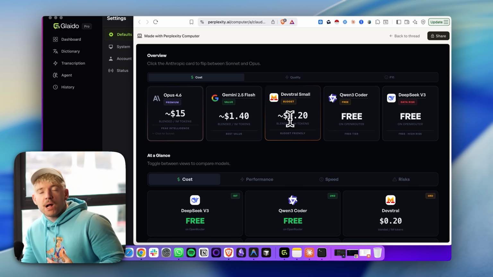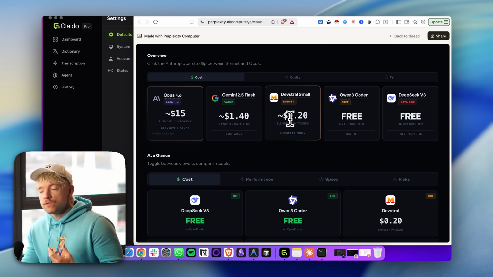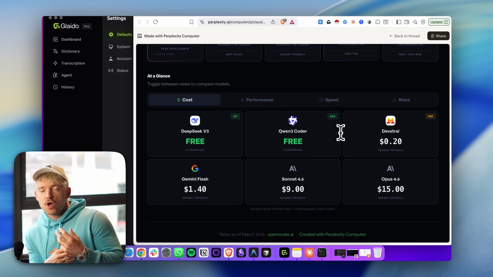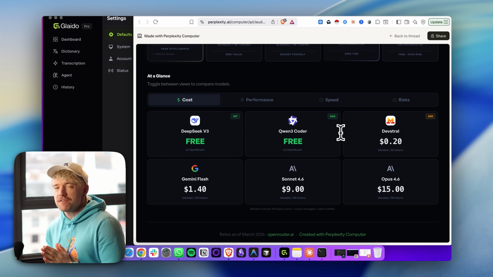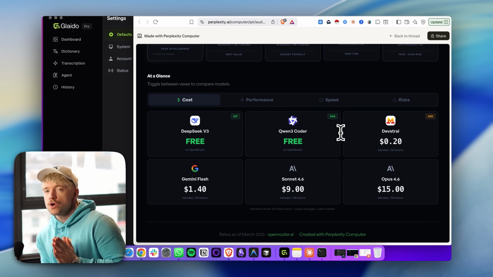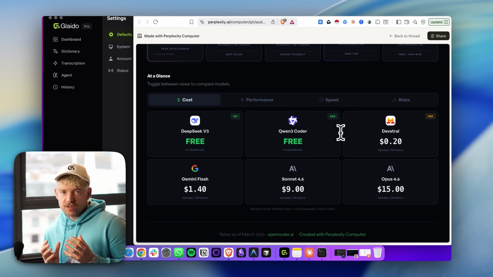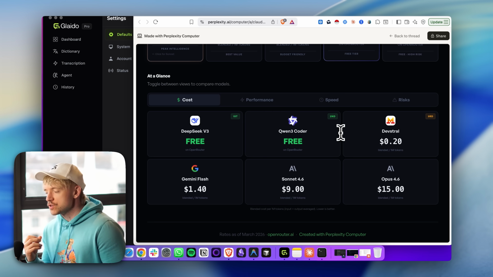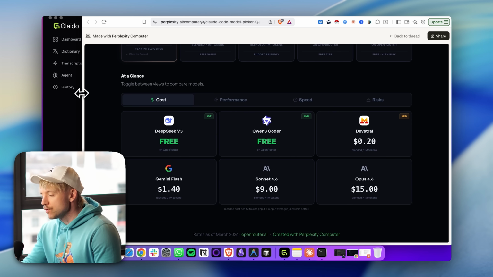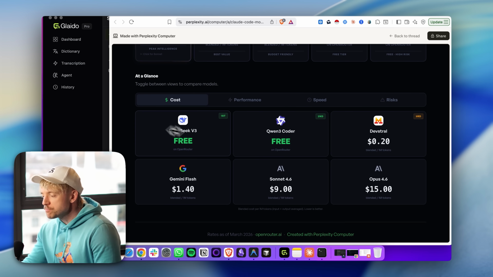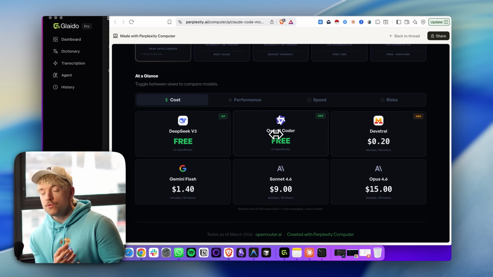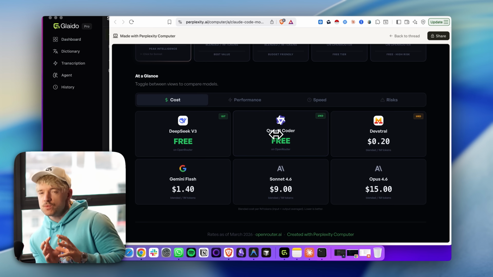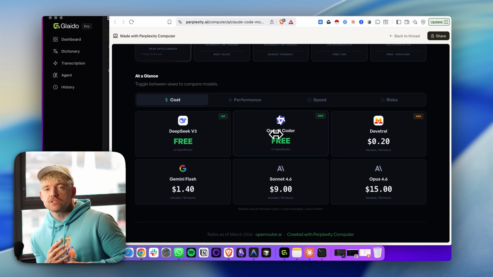What I thought would be really helpful in determining which model you want to use, because everybody's going to have different tolerances. Now, if you're doing something for a client project, I definitely recommend that you do use Claude Opus or Claude Sonnet if it's anyone else's data. So you can make a core judgment call on that. So let's have a look at the different models and the trade-offs here. From a cost point of view, DeepSeek V3 is free. And obviously there are hundreds of models. I did a little bit of research to find out what would be 5 realistic options just to make it a little bit simpler for you.